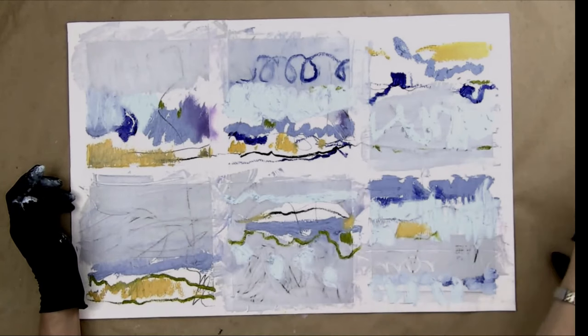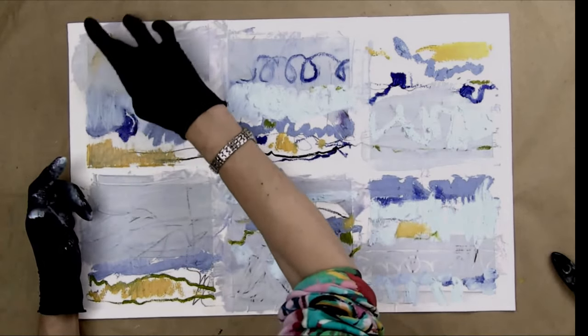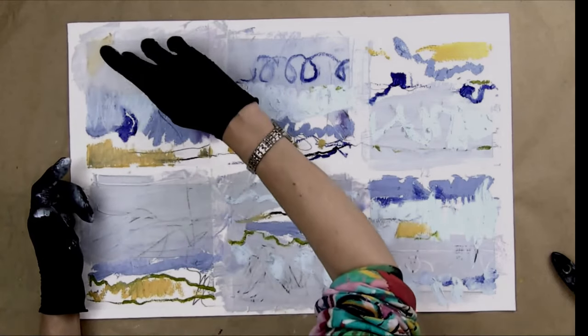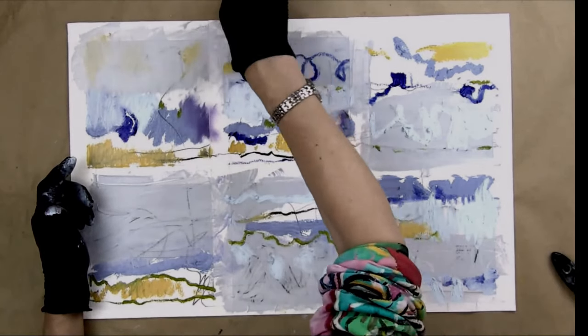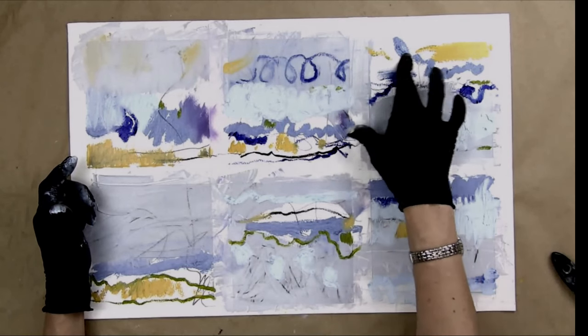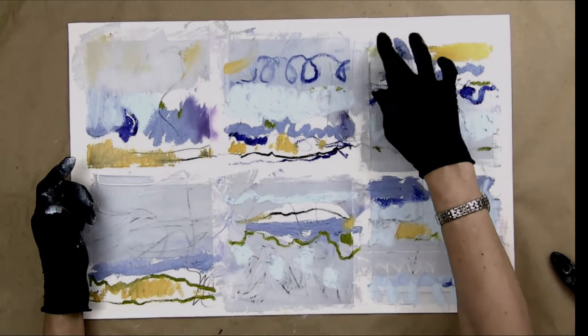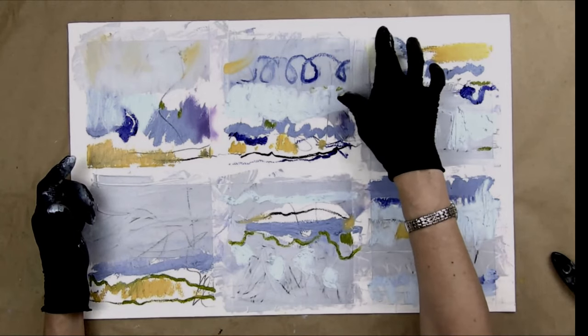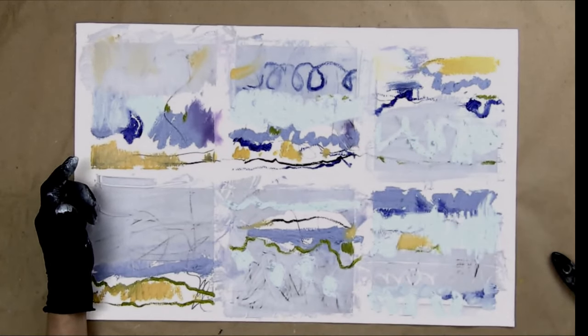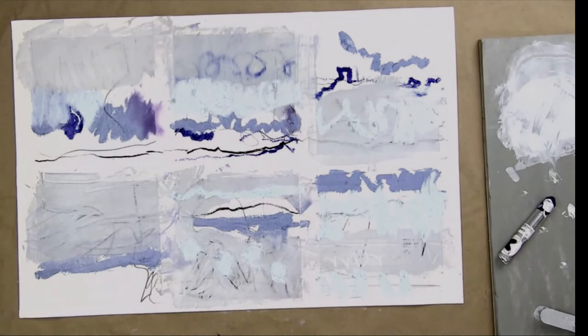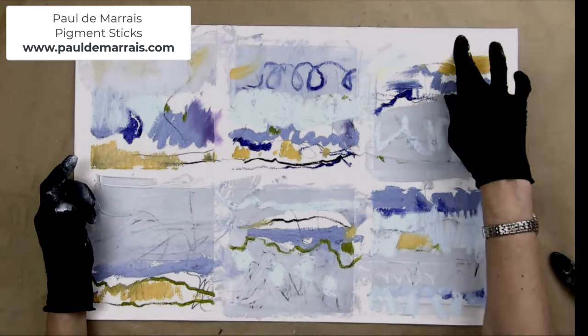Now I've got, I've been using this little clump in my fingers, right? And now my fingers are full of this paint. I'm not going to waste that. I could just put it into a paper towel, but instead what I'm going to do is I'm going to work into these grays and warm them up a little bit. Let's see what happens. That's quite lovely. And maybe I'll, I like to use my fingers and sometimes I'll add just some white and you notice that I was adding gray before, but now I'm adding white, but these are really lovely. And again, these are called Paul Damaris Pigment Sticks and I will list the links so you can find them and try them out for yourself. These are very luscious.